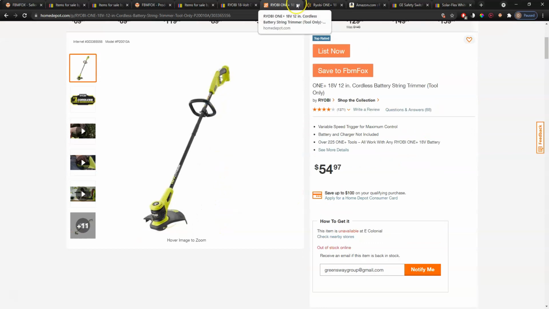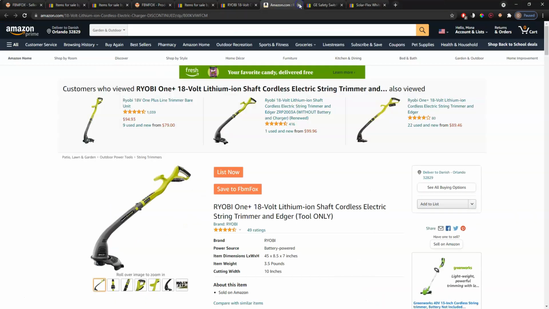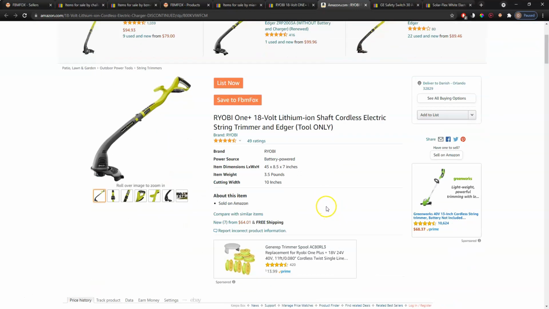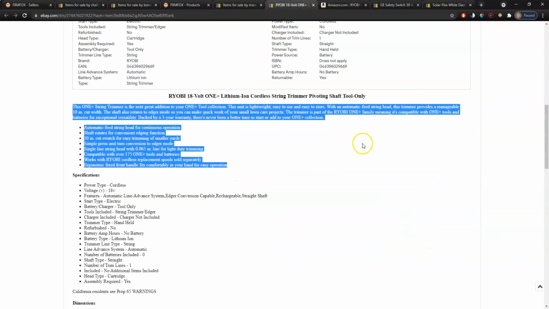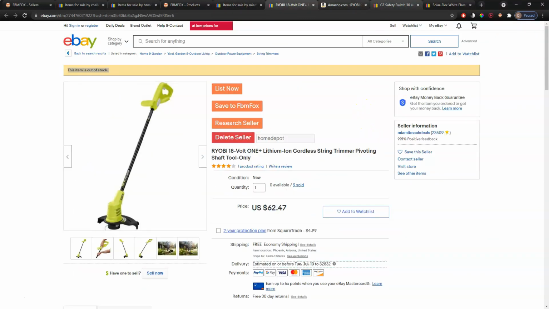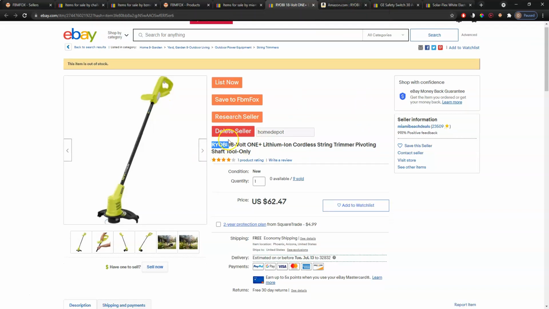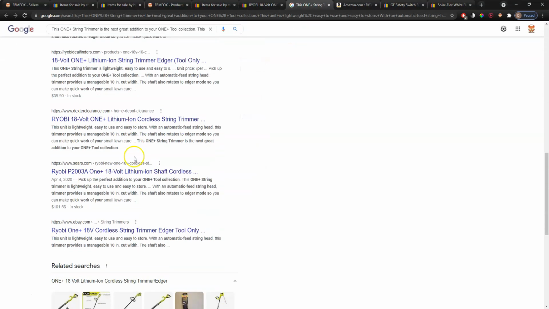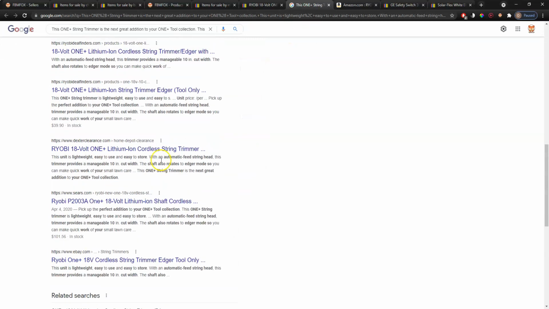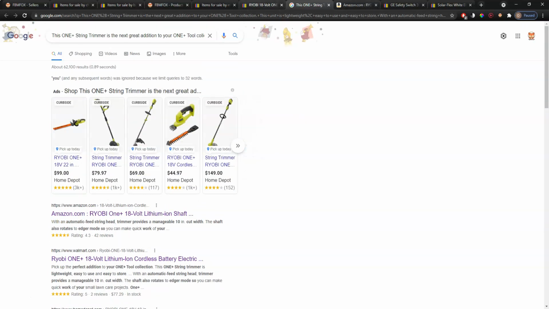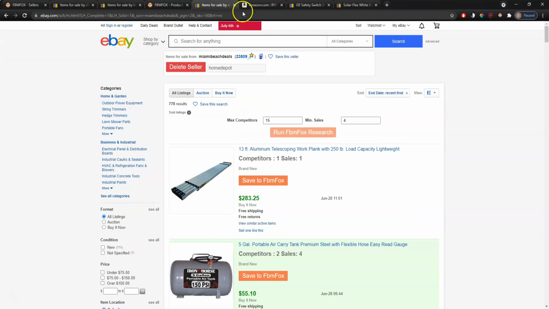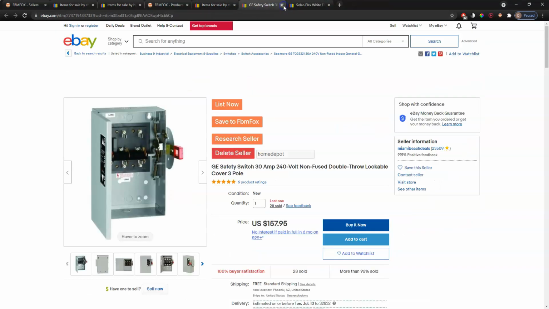Okay, unavailable on Home Depot, available on Walmart, and unavailable on Amazon, but the people who are selling it for much higher, so that's definitely being drop shipped. Now, Home Depot has a Ryobi brand, so I'm sure this product is not available elsewhere, but I'm just going to look around a little more. But it's a private label Home Depot brand, so definitely not going to be available. So I'm just going to exit out of that item and move on to the next.